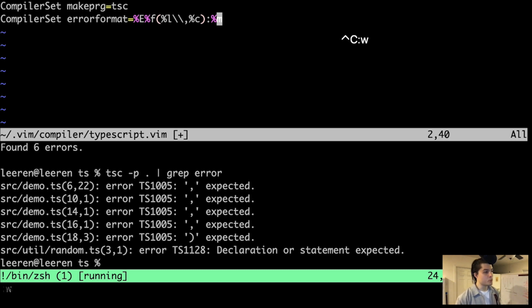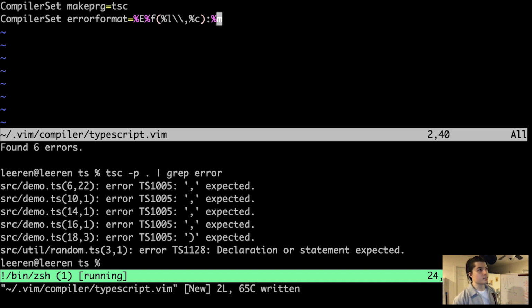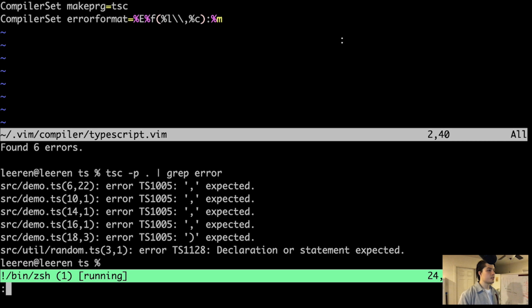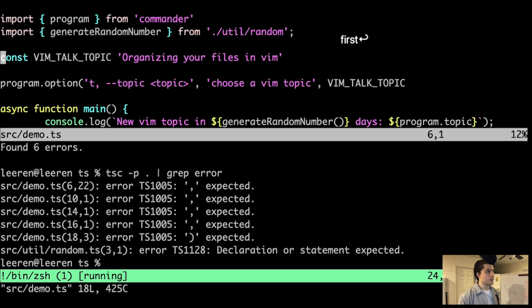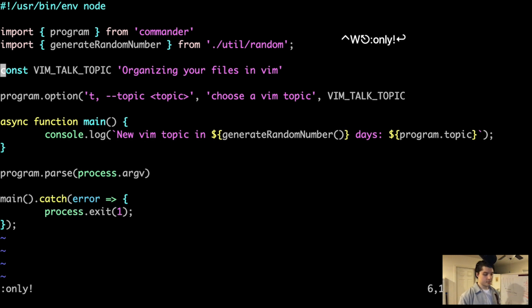This is a great example where if you're not doing anything fancy, you don't need to install a plugin. You can just literally define two lines of code, and you get all of this built in for free. So let's go to our argument list again, which has my two TypeScript files. And watch this. I'll make the compiler TypeScript, and because I don't need this anymore, let's make this the only window.